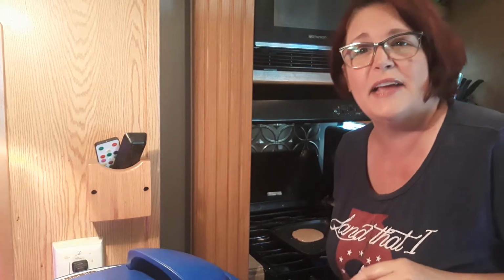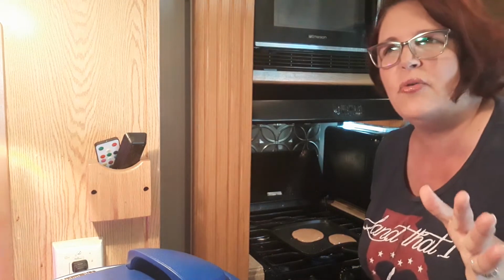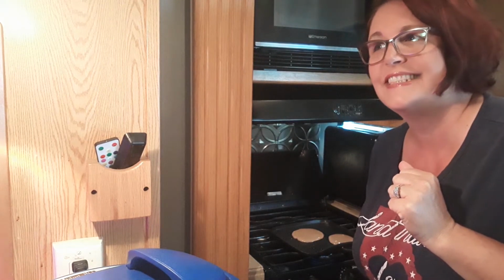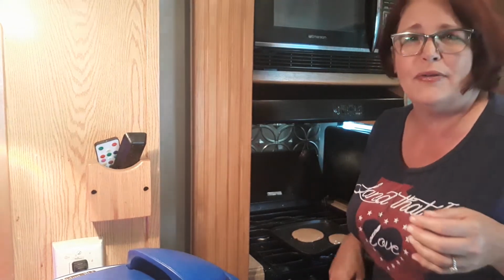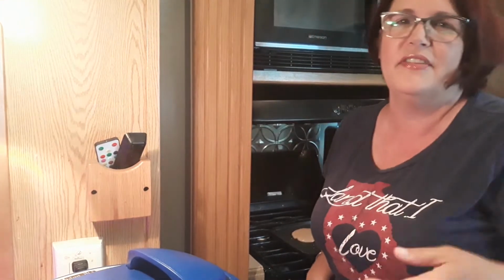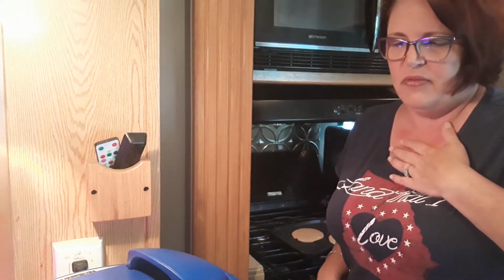Oh, while we're waiting, I'm making my daughter some chocolate pancakes. I'm going to do that in one of the recipes coming up. I make homemade pancakes and put a little cocoa powder in there, and you get chocolate pancakes. You can put chocolate chips in there and people love it. Well, kids love it. I'm not a kid, but I love it too. But anyway, we're still waiting on this.